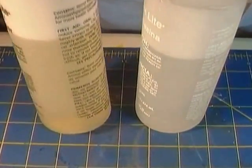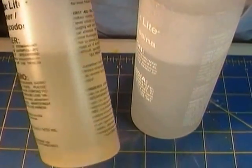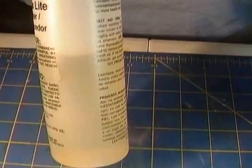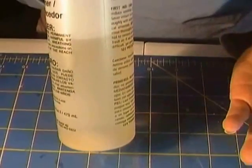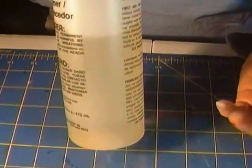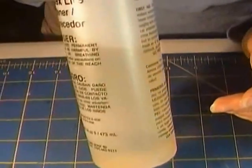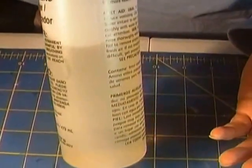This is the resin, and this is the hardener, and you see how it's turned yellow? I was getting it out to try something, and I look at how yellow it is. This is practically new to me. Why is it doing this?